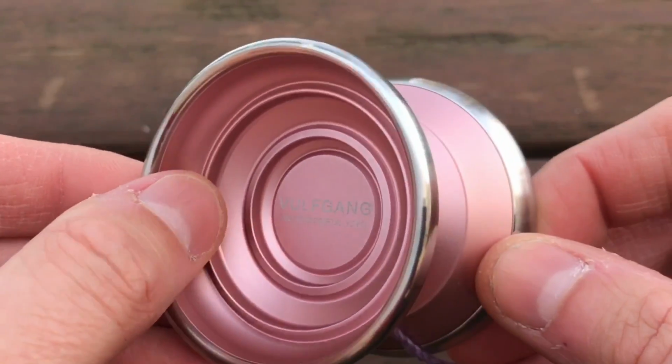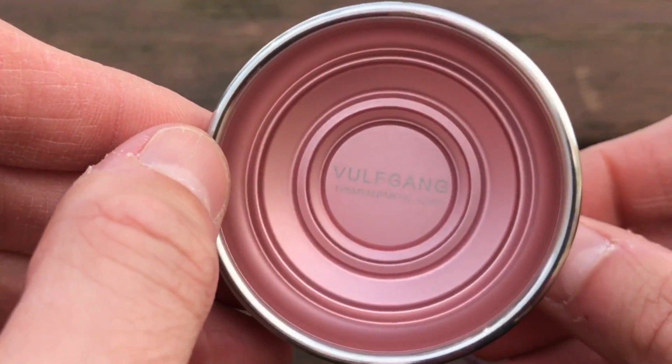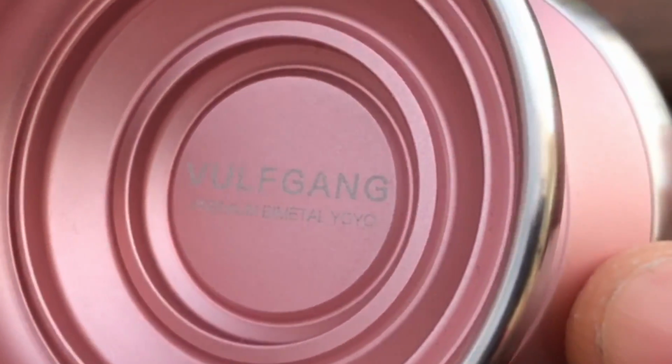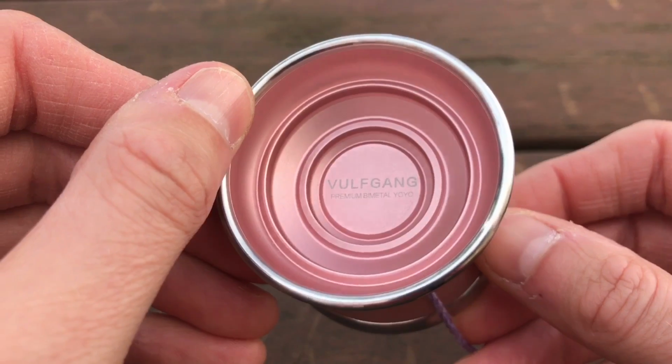In the cup you're going to see tons of cuts here. There's one here, and one last one in here. And then in the center you have the Vulfgang, where it says Premium Bimetal Yo-Yo. I really like the font choice on this. I'm usually not a fan of engravings, but I do like how kind of classy this font is.